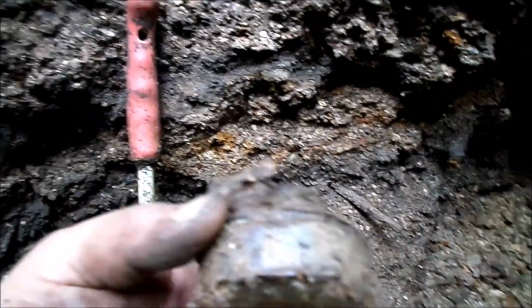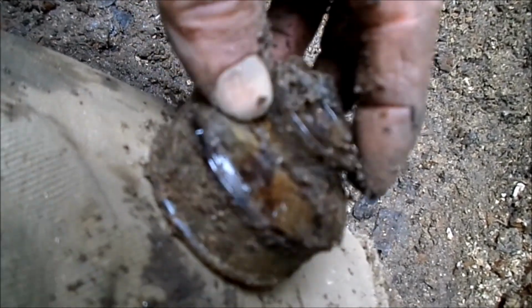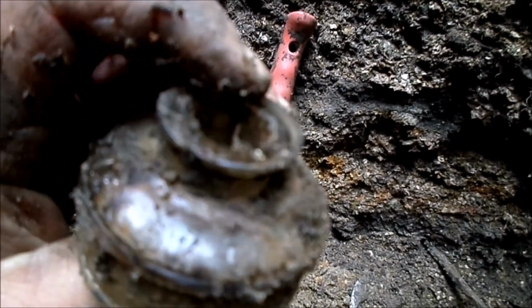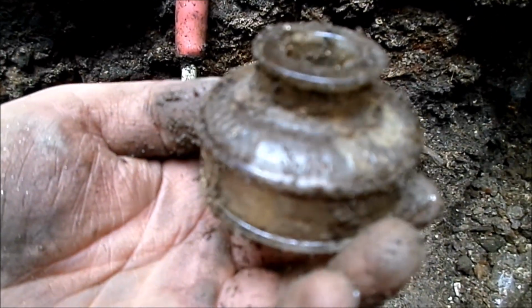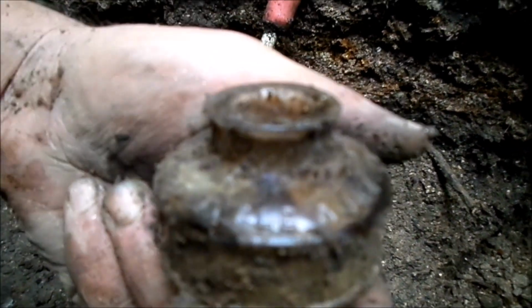Okay, just found this unusual ink bottle. It's really wide and flat, and it's got part of the label still on it, and it's got embossing up here on the shoulder. I don't even know what this is. It's definitely a unique one. Pretty sure I don't have one in my collection, but then again, it's been packed up for 10 years, so I really don't remember. Yeah, that's definitely a good one there.